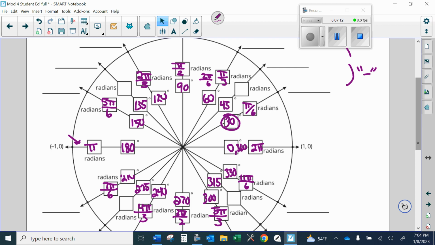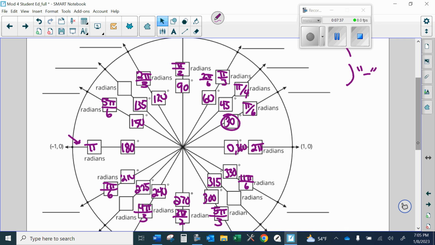Okay, so the same type of pattern would apply with 45 degrees. How do I get from 180 divided by what gives me 45? Well, it's divided by 4. So that means every pi over 4 is 45 degrees. So if I start at pi over 4, I add another 45, that's 90 degrees. That makes it 2 pi over 4. Well, what's 2 pi over 4 reduced to? Pi over 2.